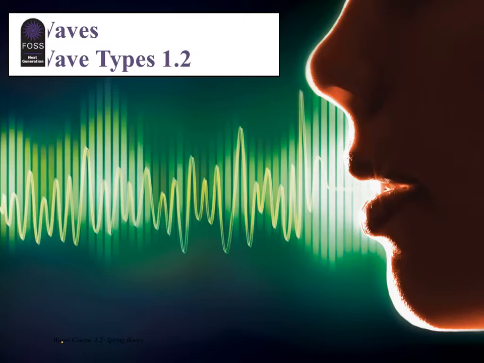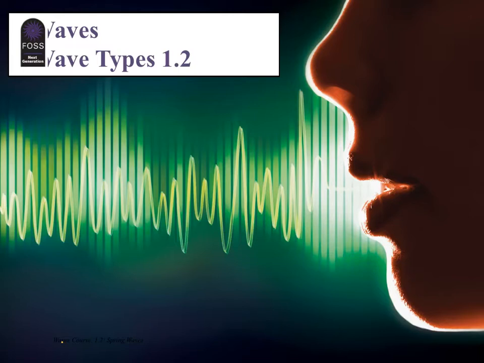Last lesson you took your heart rate, and the point of taking your heart rate was to learn how to calculate frequency, or cycles per second. First we took our heart rate for 15 seconds, then took that number times 4, giving me beats per minute, then divided by 60 because there's 60 seconds in a minute, and I would get my heart rate per second.